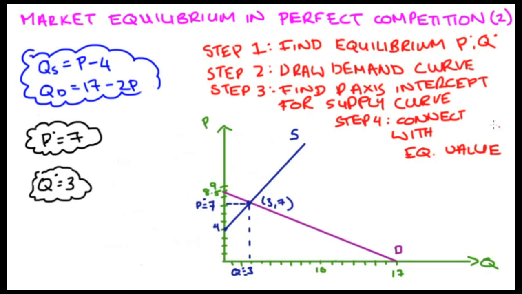Good. So that's how I would find and draw a market equilibrium in perfect competition. As I said before, I think there is probably a number of different ways in which you can do this. But I find this particularly useful because it means that I have all of my points that I need at the end to show the examiner a well-labeled diagram. I have all my intercepts, I have the equilibrium, and I've labelled everything well. So I do like this method. I don't dislike other methods, but I do like this method.